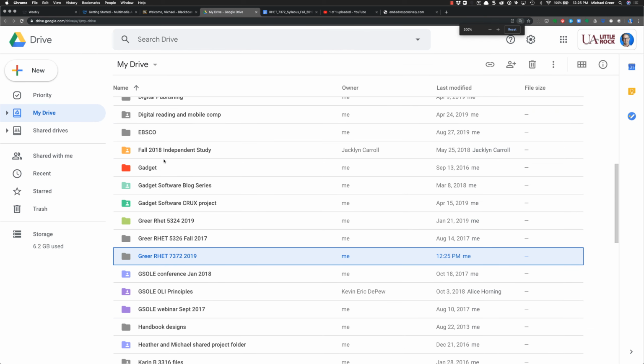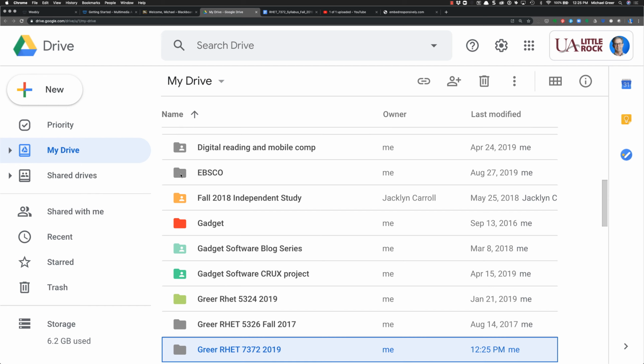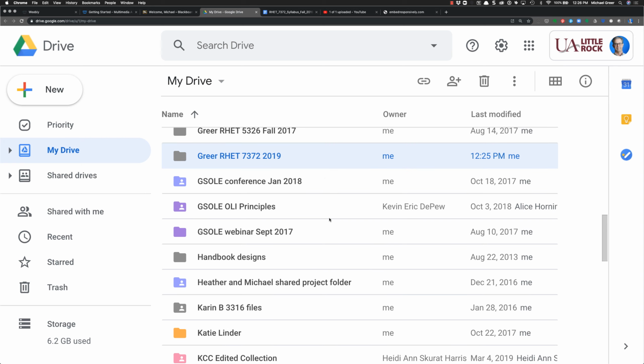Now you can see some of these folders, let me zoom in a little more and make this bigger for you. Some of these folders, like this one, have a little white silhouette of a person on there. That tells you that that is a shared folder. Some of these folders do not have a silhouette on them. That tells you it's a private folder, or as in it's not shared with anybody else. So for now, I've created a folder and I'm the only one that can access that.